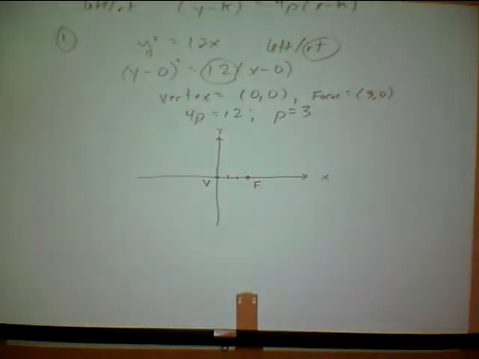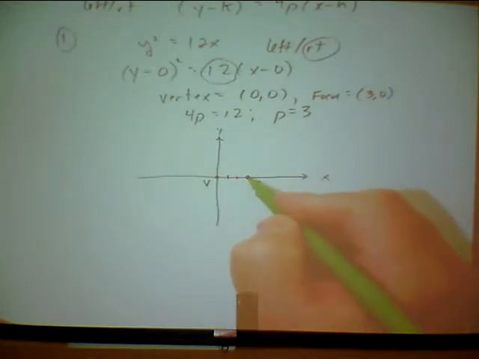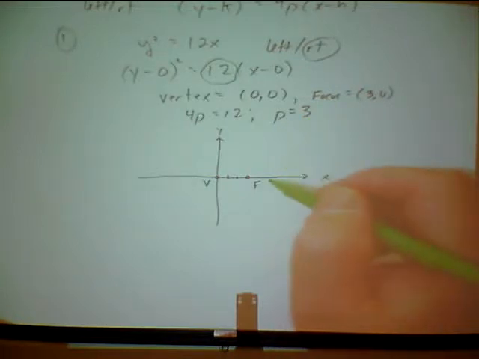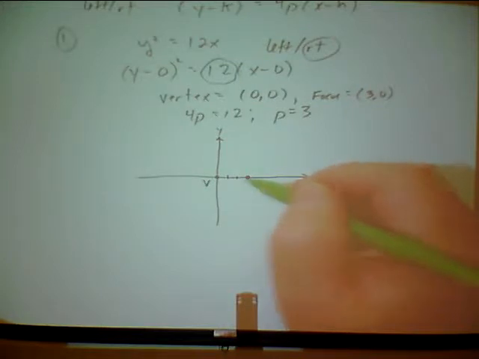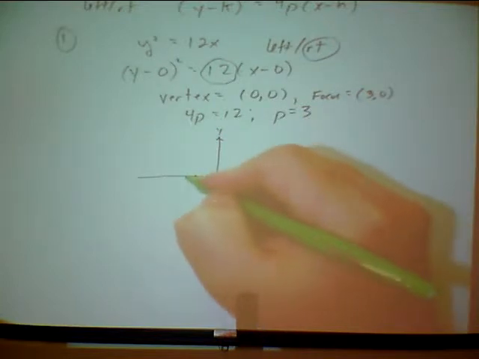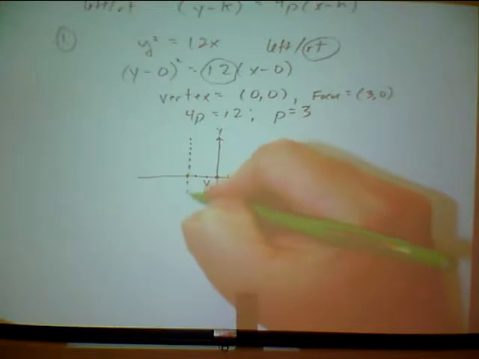Now, I'm going to go ahead and graph what's called the directrix, even though you don't really need it to graph the problem. A lot of times they want to see it, they want to know it. The directrix, you notice I move 3 to the right to get to the focus, and that 3 comes from my value of P. The directrix means you move 3 in the opposite direction of the focus. So if I move 3 to the right to get the focus, I move 3 to the left to get the directrix, and the directrix is actually a line.